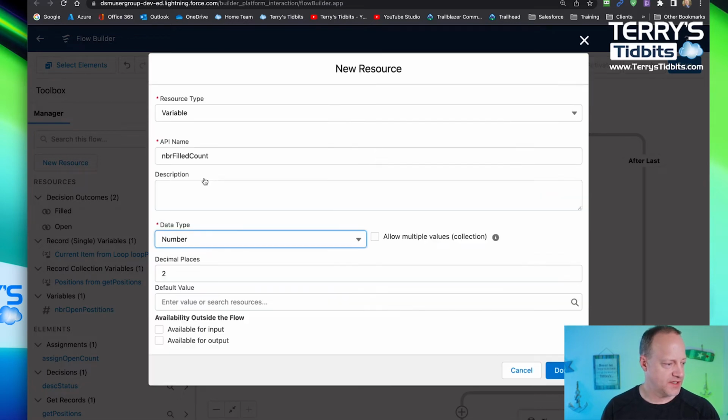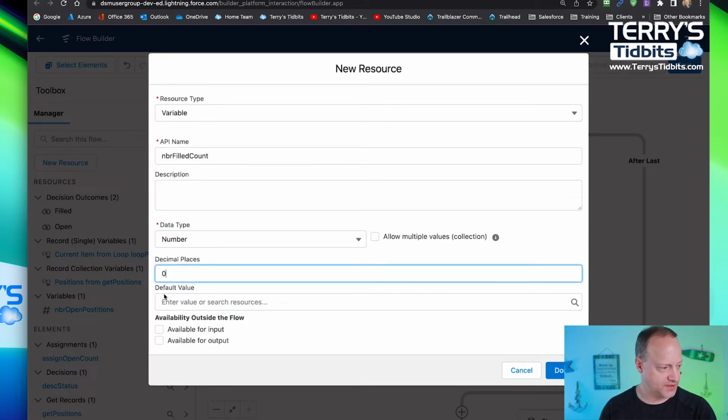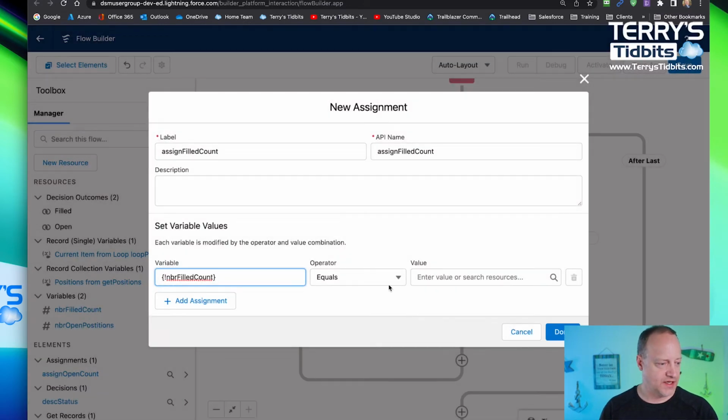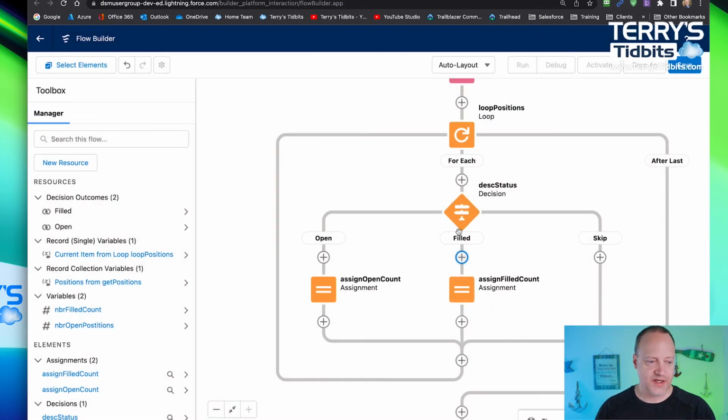Data type is a number, decimals 0, default value 0, and we'll select done. Again, we're going to add 1 anytime this particular card runs through this particular assignment. If it's neither of these two, it goes down the skip path. All three of them come back down to this particular spot in our flow. And since I have nothing there, it's just going to navigate back up to the top of my loop.